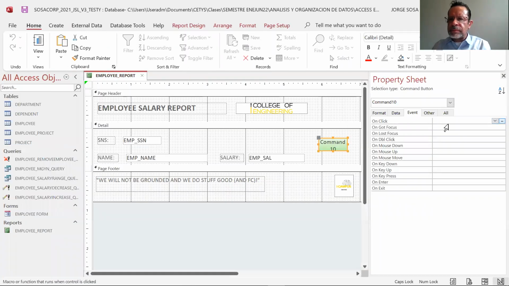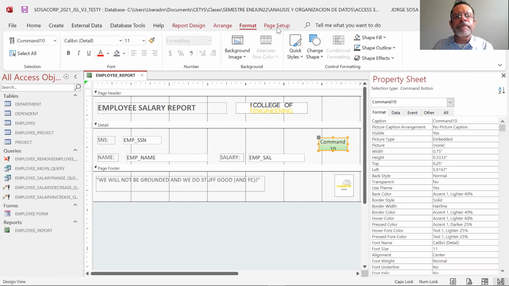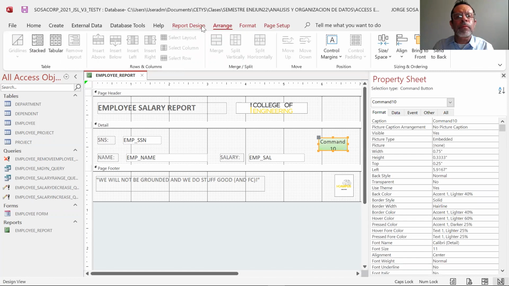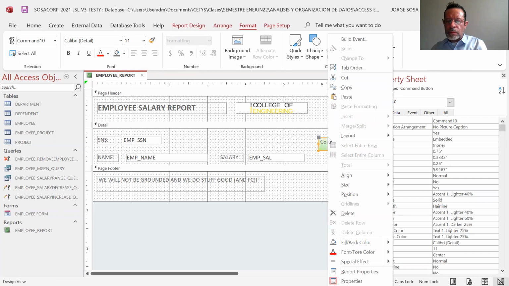But it should have opened a wizard here that actually gave me the steps. I don't know why it's not doing that.